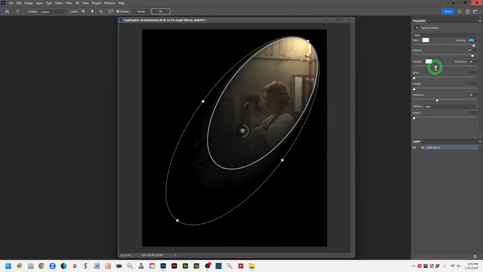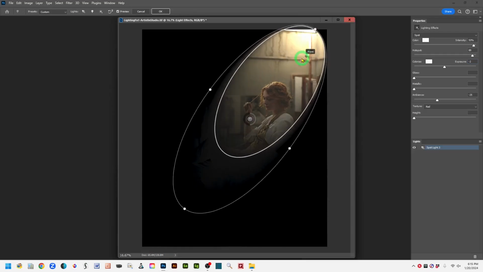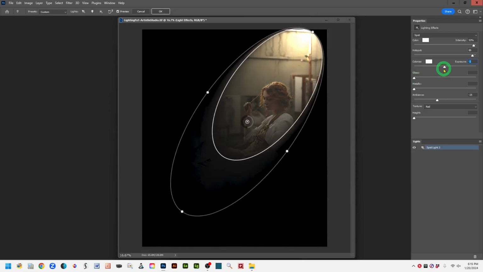You can also work with the exposure slider, but look what happens. You have to keep an eye on your image; you might want a burned out look like that. So you have to just decide, and basically you're balancing. I can't give you a formula for how to use these things. You're just experimenting and trying different approaches to get the look that you want with this.